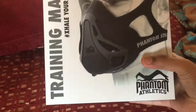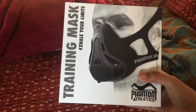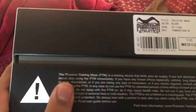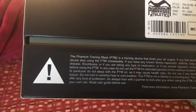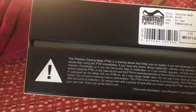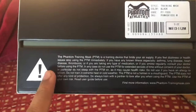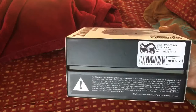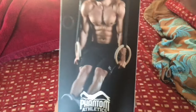So let's see what's on the box. As you can see on the front, there's a person wearing it. Underneath, there's an important note: before you buy this, if you have any kind of heart conditions, lung disease, asthma, and stuff, make sure you ask your doctor if you're allowed to use this. Because it compresses your oxygen, you don't want to hurt yourself. Just ask your doctor before you buy it, because it can be dangerous if you have a really bad condition.